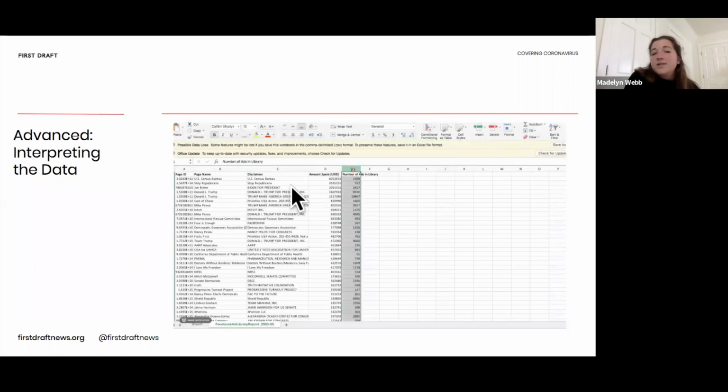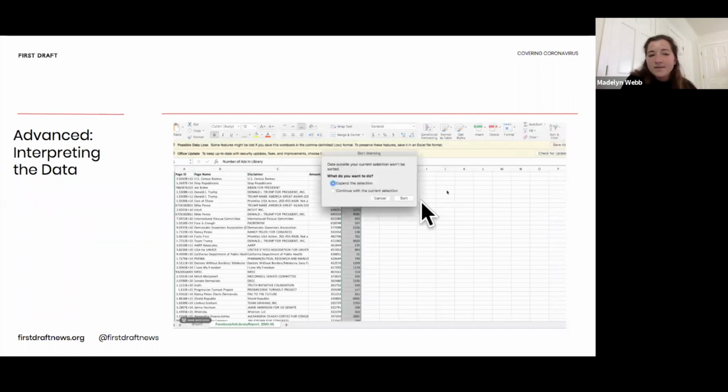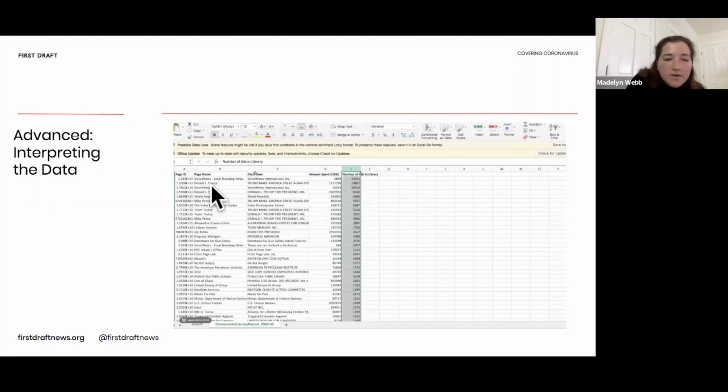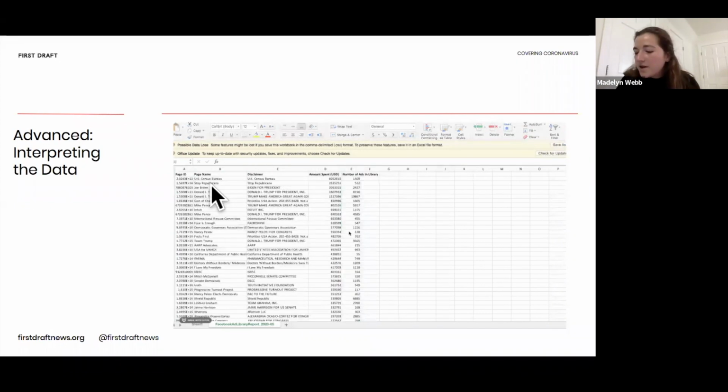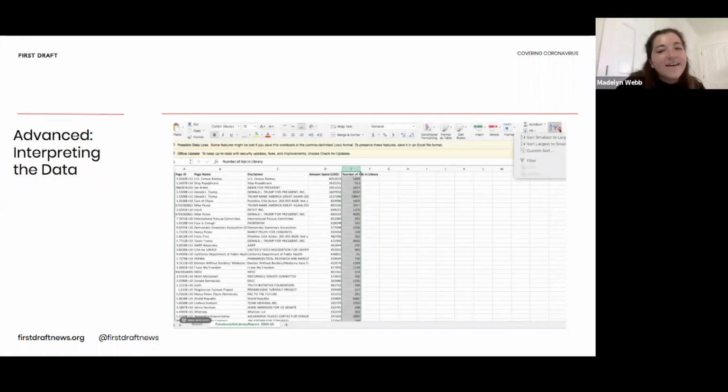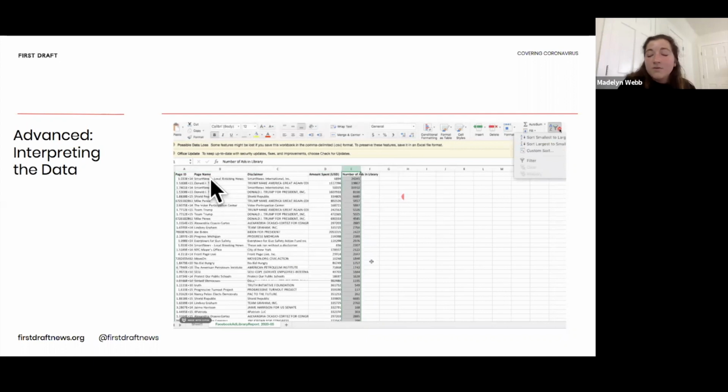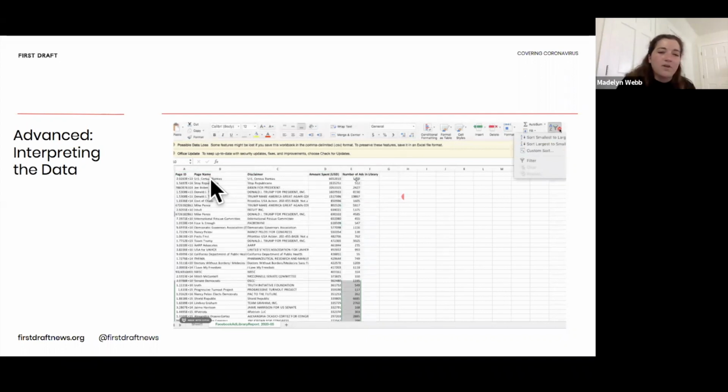Something that's interesting is that the top spenders are not always the people with the top amount of ads. So in this example, I don't know if you can see, oh, Laura taught me how to zoom in. It's Command Option 8, wherever your cursor is. So you can see the top amount spent is the US Census Bureau, which makes sense. They're trying really hard to make sure everybody takes it.